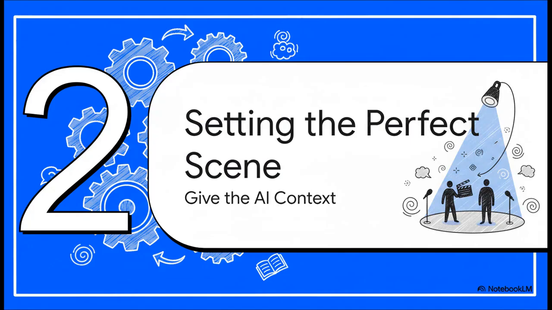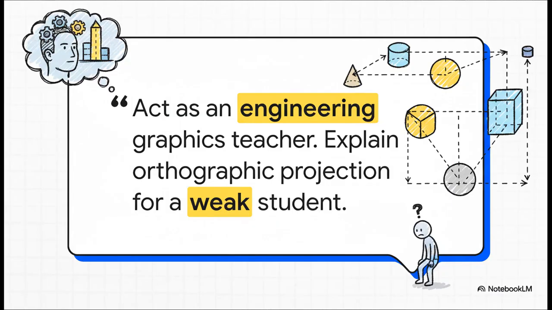All right, let's move on to our next set of axioms. If that first part was all about the specific words you use, this next part is about setting the stage. You want to think of yourself as a director, giving your actor, the AI, the right motivation and context for the scene. This right here is a perfect example of the role priming law. You're not just asking a question, you're giving the AI a whole persona. By telling it to act as an engineering graphics teacher, you instantly change its tone, its vocabulary, even its level of detail to be exactly what you need.